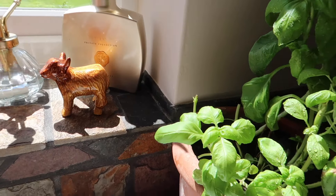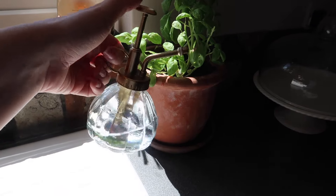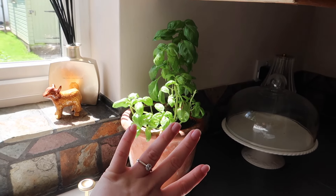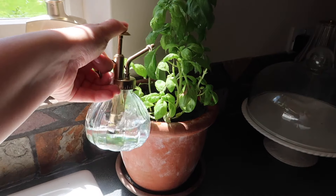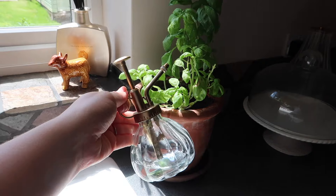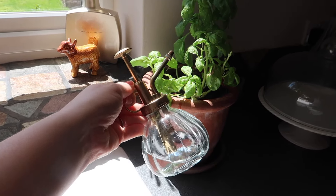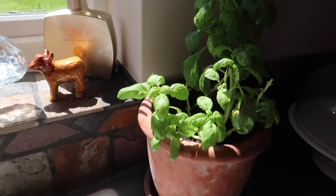I'm so happy we can use our own homegrown produce. I would definitely say if you're in a flat with no outdoor space, just a few herbs in your kitchen — it literally makes you so happy. And something I forgot to show you in my birthday haul — it's been sitting on my windowsill — is this adorable little plant mister. One thing I've learned about basil is that it really likes a lot of sun and a lot of water — it is a thirsty plant. It loves sitting here for the direct sunlight. I like to give it a good little spritz in the evening. It's also really good for seedlings — apparently great to use in a cold frame so you don't soak them but just keep them moisturised.